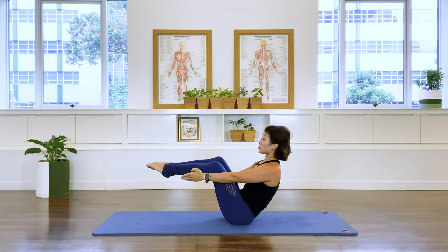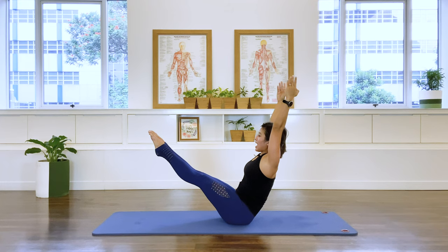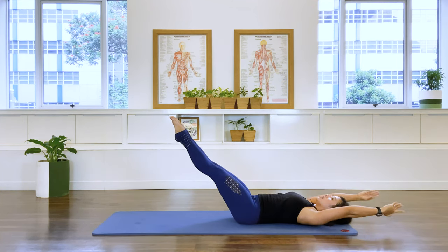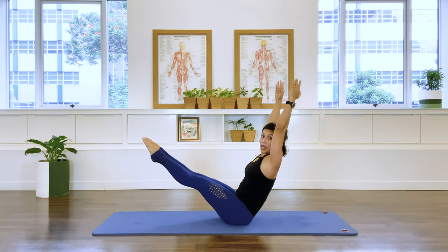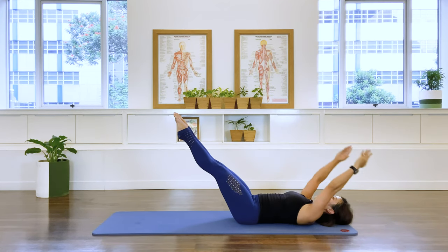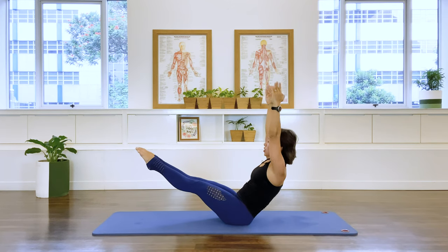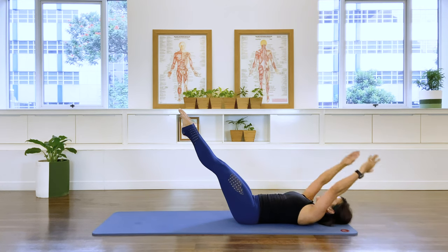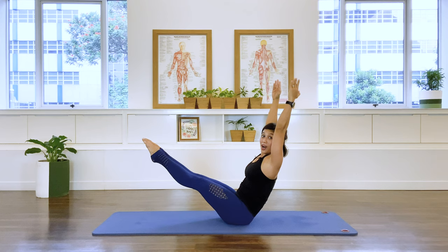You know what, let's do two or three of this. Stretch your legs, reach the arms, and we go down. Arms overhead, lift up with the arms, and down, overhead, lift, and back. One more, down, overhead, lean, lift, and come up, hold, hold.